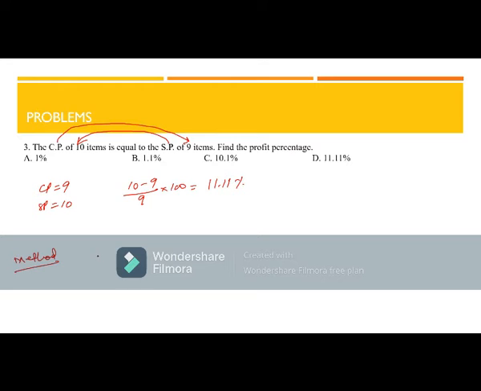Another method, method number 2, we can say that the cost price of 10 equal to selling price of 9. So let's suppose the cost price of one article was CP and the selling price of one article was SP. So 10 CP equal to 9 SP. We can say that now SP by CP equal to 10 by 9. So again, this has come into the ratio, that is SP becomes 10, CP becomes 9. So again, after that, we can go to the same method, that is method number 1. So this is method 1 and method 2.